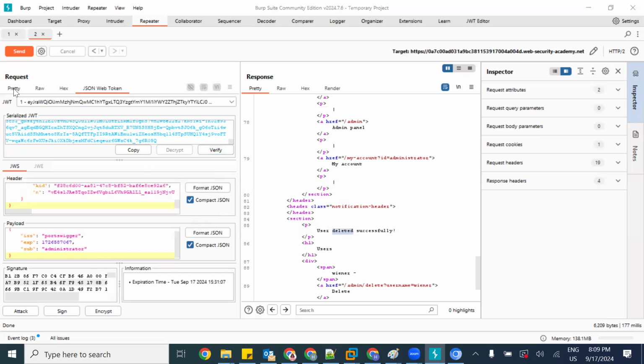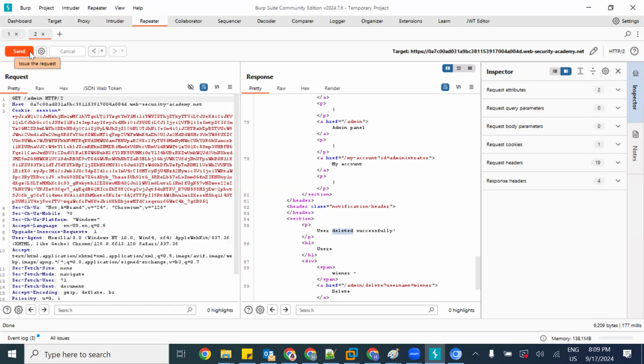Go to the request, click on send. You get the response. Copy the delete URL. Again, replace it. Click on send. Your attack will be successful. That's it. Try now, all of you. Very interesting one because you are playing around with signatures and the secret keys. 5 minutes to go.